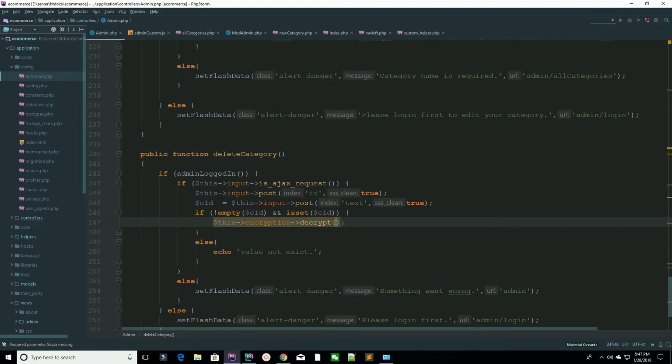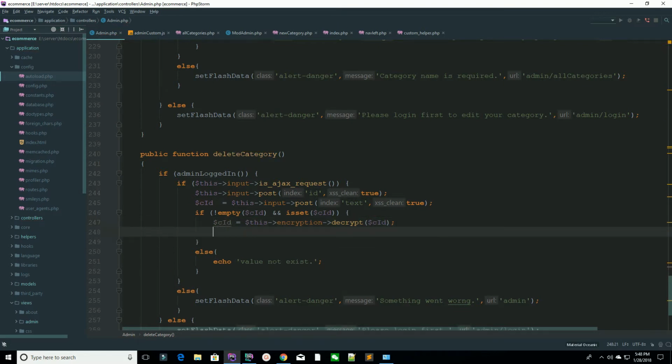First of all, this is your key, and when you have decrypted, then you need to send this ID to the model so you can easily delete this record from the database.